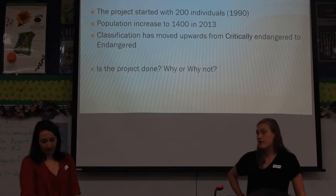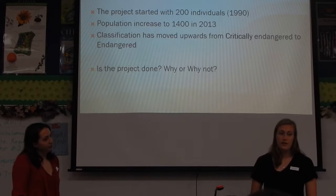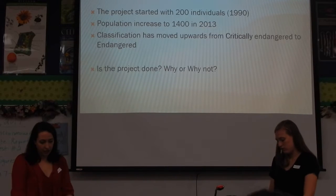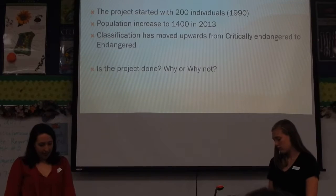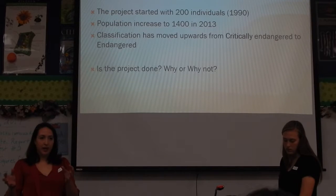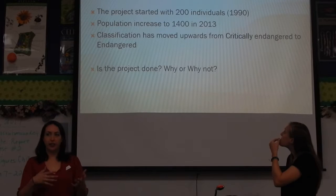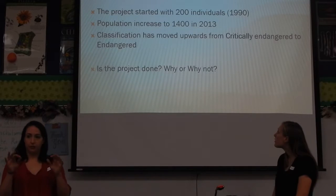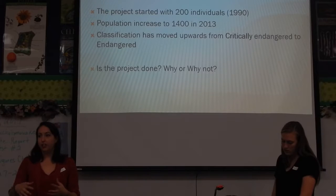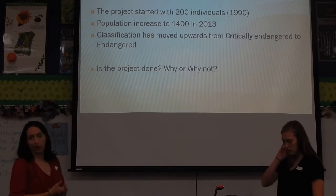We still have a lot of things that we need to do for these birds, and I think we can do it as long as we have the money to find ways to do that. As far as the status, it says here from critically endangered to endangered, that movement upward on the IUCN red list, it needs to end up being more like 2,500 adults. Now it's a range, and it has to do with their fragmentation, if there's only a small population in one area but a larger population in another, and how many individuals total. But because it's spread over several different populations, the 1,400 birds were allowed to move up into not critically endangered. There's a hope that if we can continue to do this, that bird population can eventually become self-sustainable and they won't need us anymore, but it's not quite there yet.